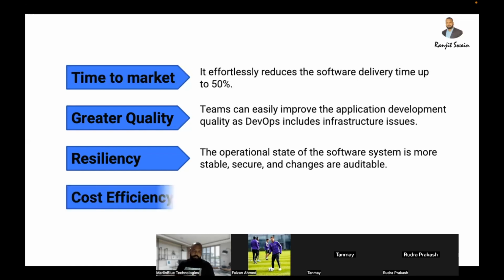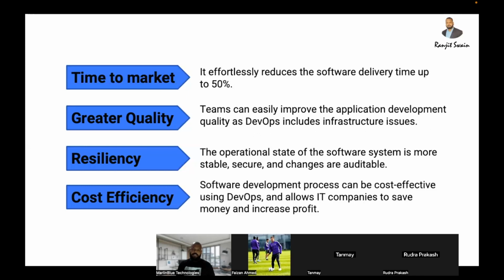Okay. Next is cost efficiency. The software development process can be cost effective using DevOps, and it allows IT companies to save money and increase profit. Obviously, right? Whatever work we are doing, 5 or 7 employees work on the steps, so we have the build engineer, integration engineer, delivery engineer and all this, right?